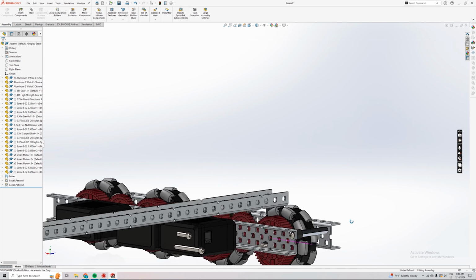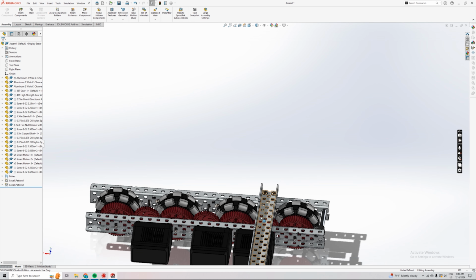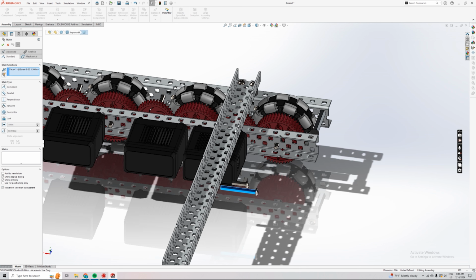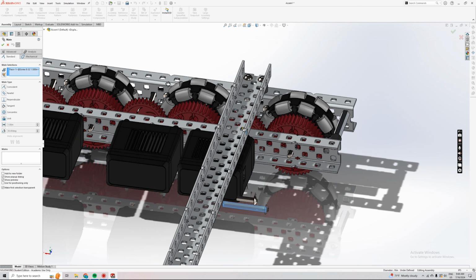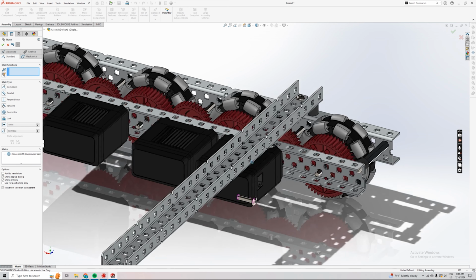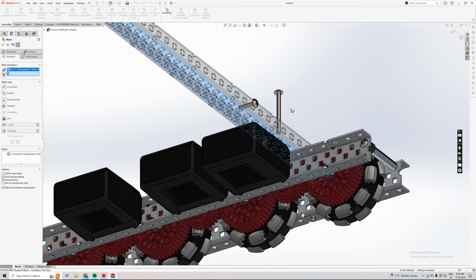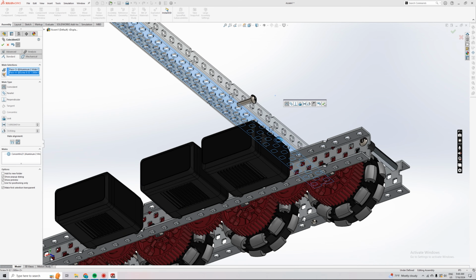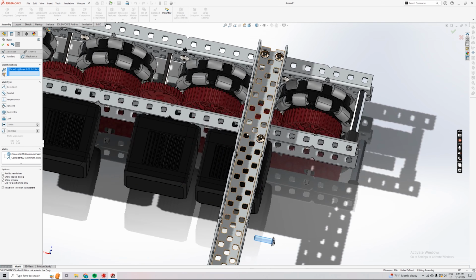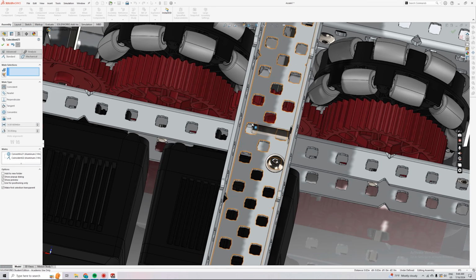interfere with the motor. So what we want the boxed one to be is actually in this row of holes rather than in this one. So we'll just add that in real quick. We'll go just like that. Oh, I actually put that in the wrong hole. Here, let's just finish this mate real quick, and then we can fix that.